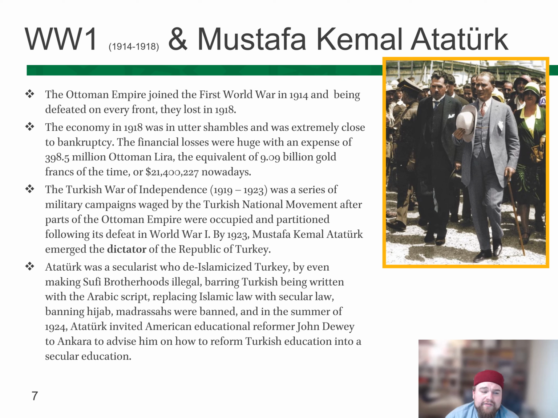The Turkish War of Independence, waged from 1919 to 1923, was a series of military campaigns waged by the Turkish national movement, which Mustafa Kemal Ataturk was a big part of. And so parts of the Ottoman Empire were occupied and partitioned following its defeat in World War I, and Mustafa Kemal Ataturk emerged the dictator of the Republic of Turkey.